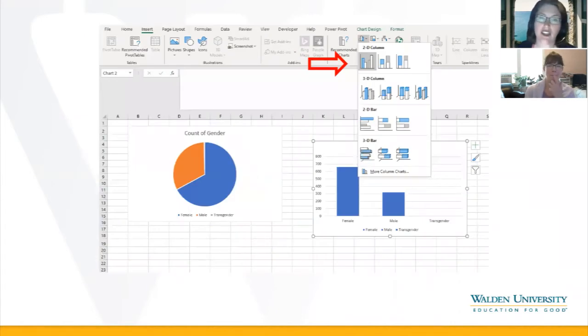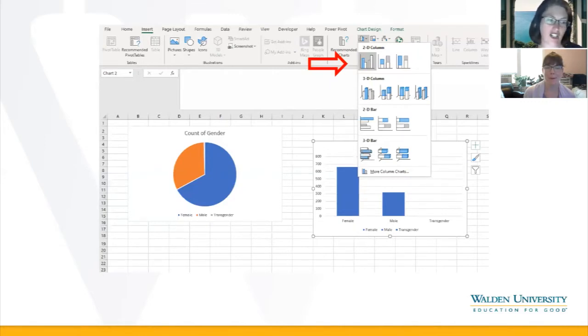So this is going to give you some screenshots of step-by-step instructions. And I just want to remind everyone this session is being recorded. We will share the PowerPoint afterwards, so you'll be able to come back to this and follow along if you need a tutorial. We're going to start with making a different chart.